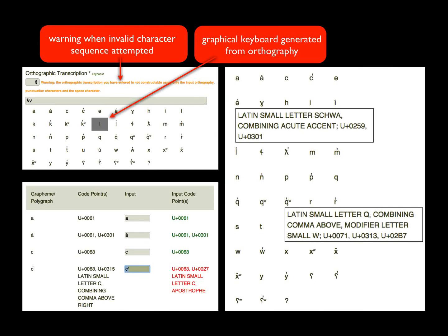This slide illustrates input validation, another consistency-supporting feature of the OLD. Users can specify inventories of symbols that can be used to constrain the types of inputs that are permitted in particular fields. This can help to ensure that the orthographic, phonetic, and/or phonemic transcriptions have a base level of consistency.